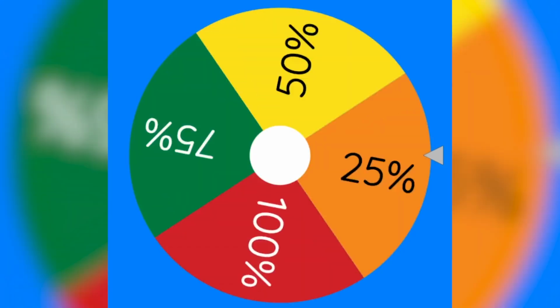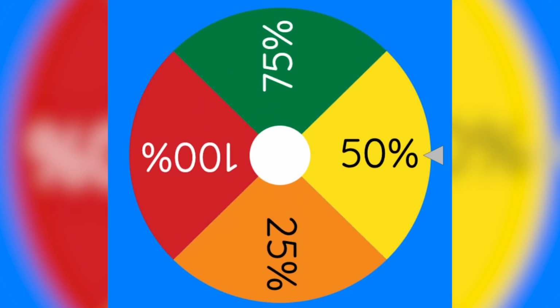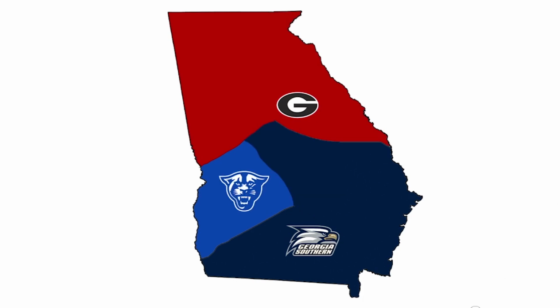We are using the default wheel once again. That was Georgia Southern's first game, and it looks like, ooh, they will be getting 50% of Georgia State. That's a good pickup. So Georgia Southern will be getting 50% of Georgia State's territory, and they're going to be looking a little small after this. There you have it. Here's the updated map. Georgia Southern got a huge victory over Georgia State. We still have 3 teams left in this, but Georgia State's looking awfully small over there.